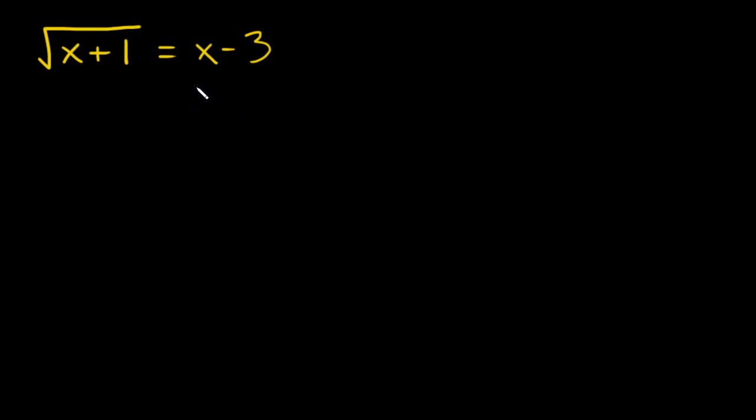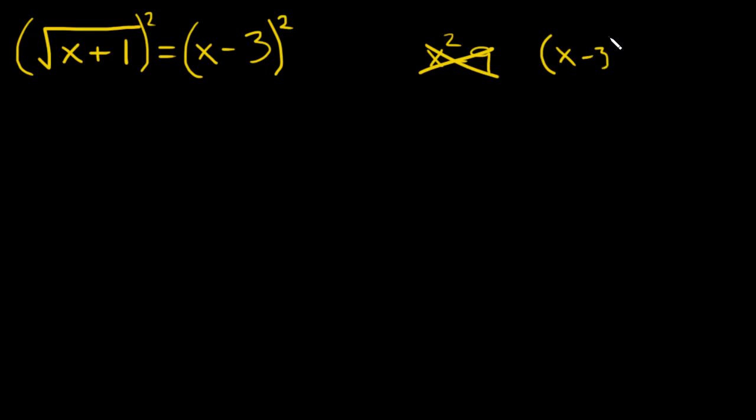With this example, I have the root isolated, so I want to square this side to undo the root, but then I have to square the other side, and I square the entire side at once. This does not become x squared minus 9. That is not what you get. You have to square x minus 3 as a quantity, so you wind up with x minus 3 times x minus 3. You have to multiply it all out. So let's go ahead and do that. If I have this and I square it, it undoes the root.